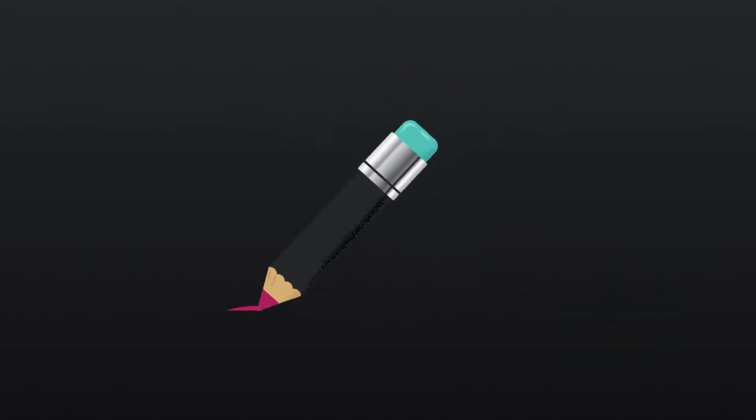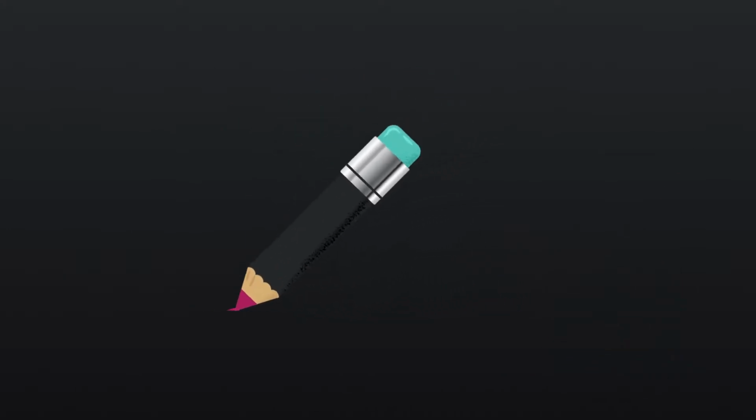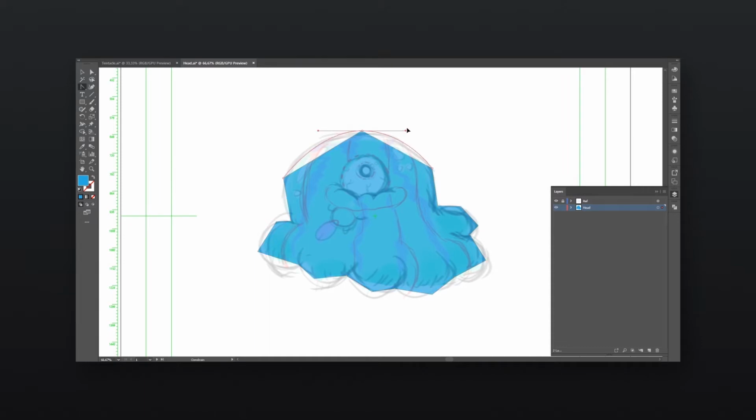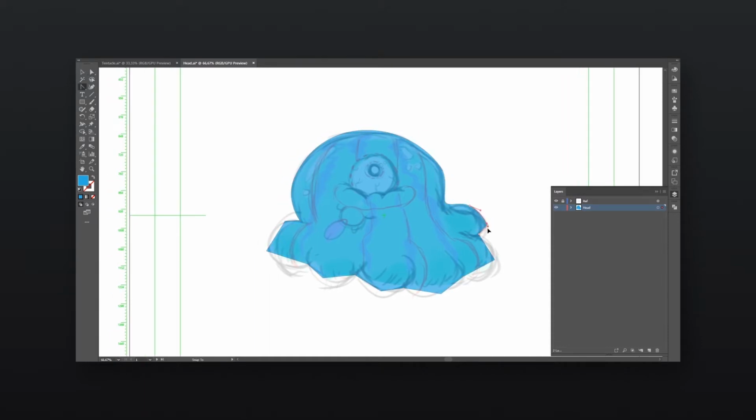Normally I'd make still artwork first, but where's the fun in that? I wanted to mess with my usual process. I broke up my rough sketch into the individual pieces I would need for the animation. I drew the jellyfish in Adobe Illustrator, paying careful attention to layering to make the parts easy to animate.